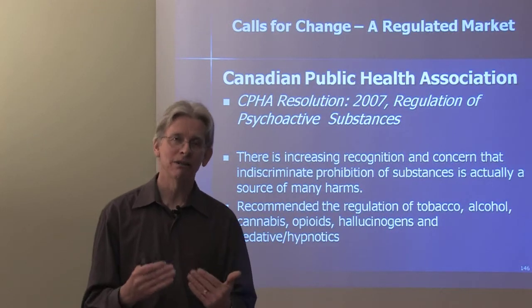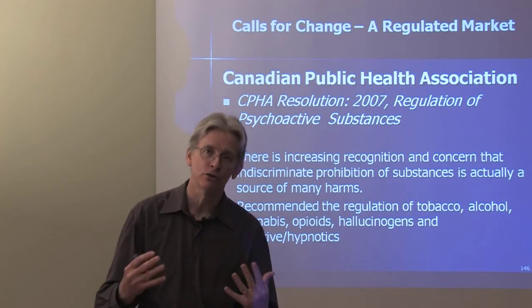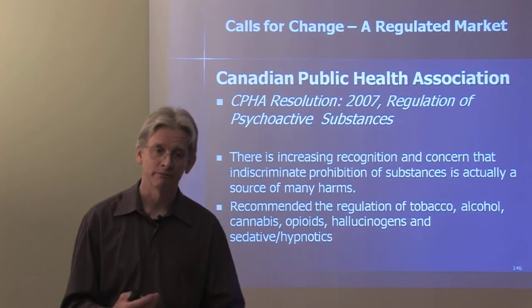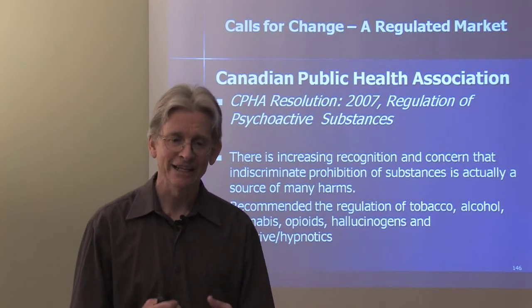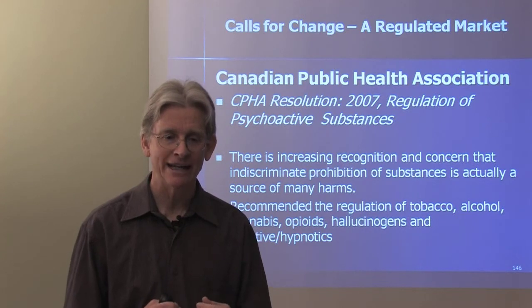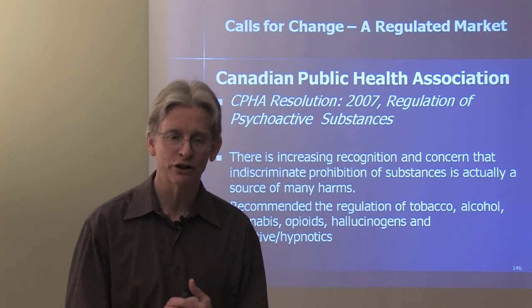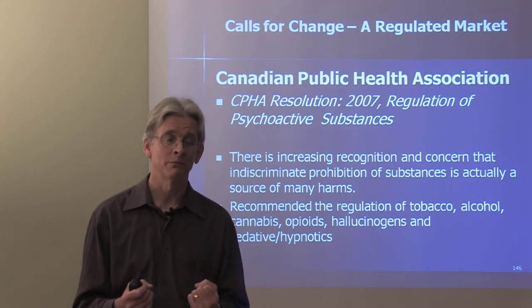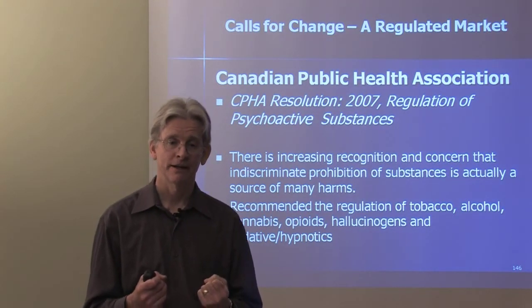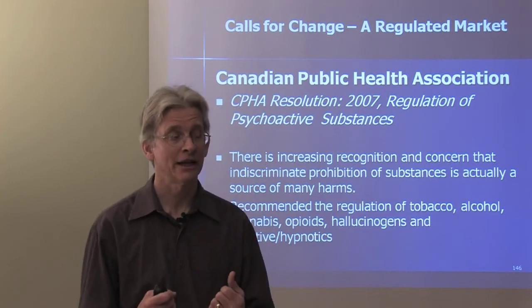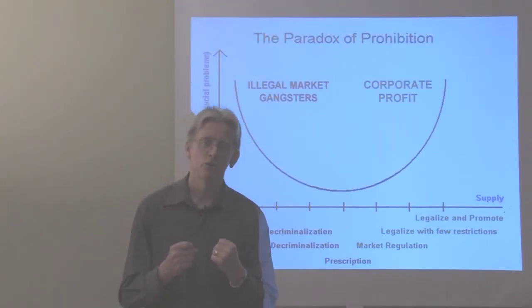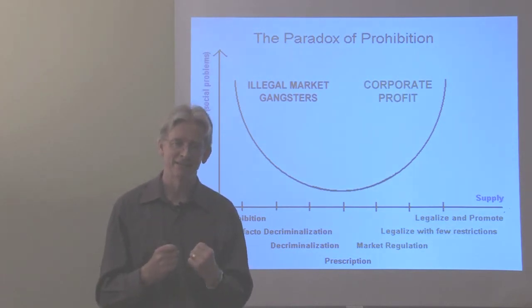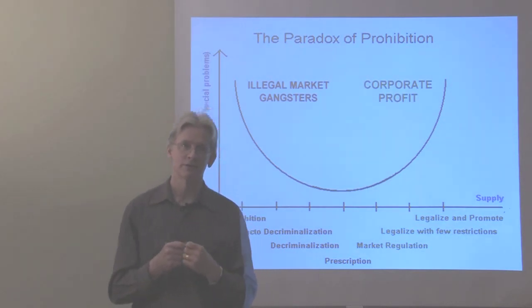The Canadian Public Health Association, which is the federal public health voice in Canada, had a resolution where they said there is increasing recognition and concern that indiscriminate prohibition of substances is actually a source of many harms. And they recommended regulation again. How we control drugs in our society is directly connected to the problems that we experience.